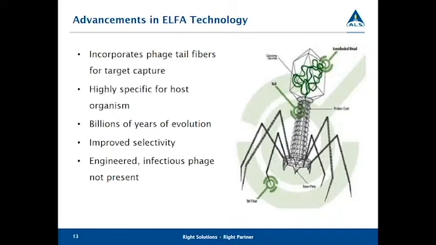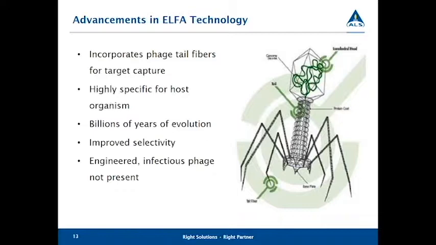Additional advancements with the enzyme immunoassays is the use of phage technology. This improves the selectivity and the specificity of some of these enzyme assays because they utilize the phage tails, which have evolved over billions of years to their specific host. They've evolved to find that one specific cell type that they target for their own replication, and this natural selection process is used to improve the selectivity of these assays. Now, these technologies generally use engineered tail fibers from these phages to identify and capture the target organism before the second antibody is added for the detection phase.